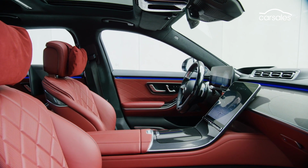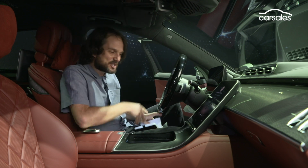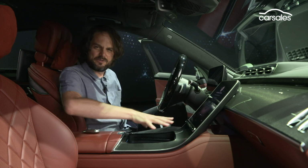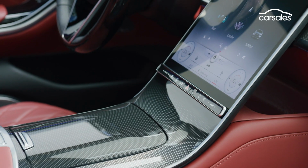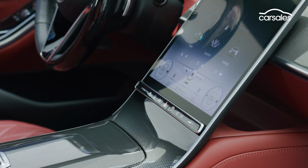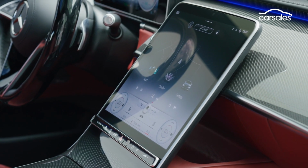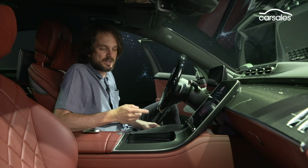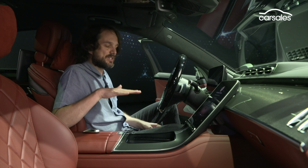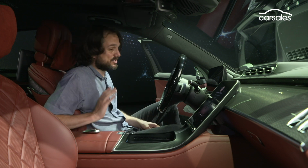This is nice, this is nice. Up front, it's no less impressive. This is supposed to be called their waterfall infotainment system with its design. It's all very swoopy and very nice and feels very expensive in here as well. All models will come with a 9-speed automatic transmission, and some will also come with 4-wheel steering as well. So this car will be more stable at high speed and more agile and maneuverable at low speed in the city, which is all good.